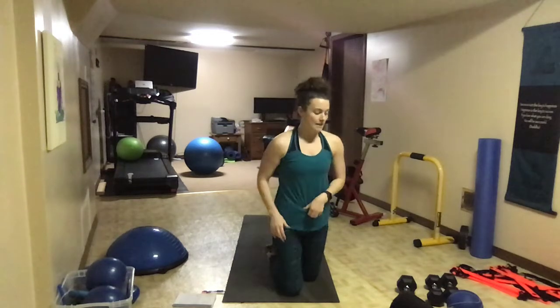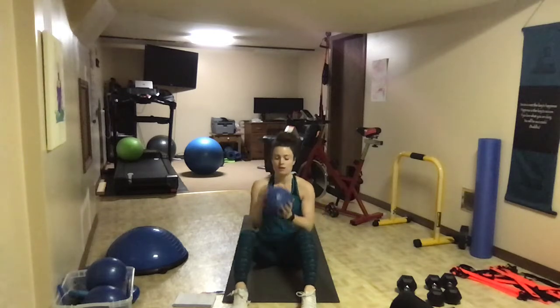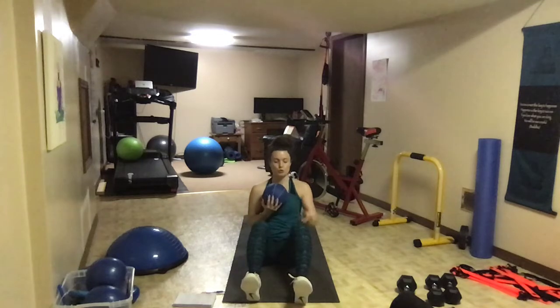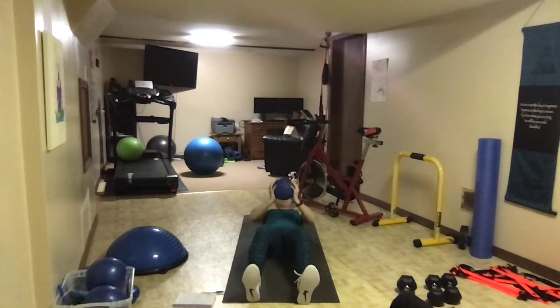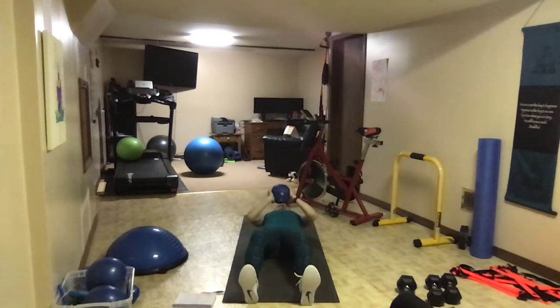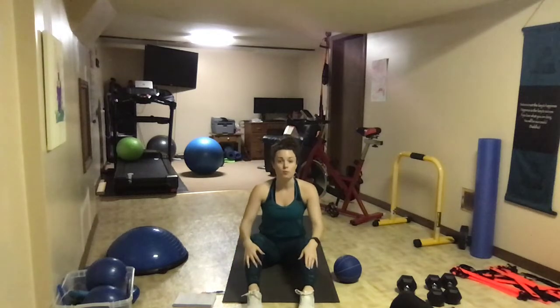Exercise number six — this is your sit-up. Sit-ups are the full crunch; we want to come all the way up to the seated position. If you use weights traditionally, go ahead and grab a med ball or a dumbbell, whatever you want to hold on to. Take your feet, keeping them shoulder-width distance apart, roll it down, roll it up. What I want to see is control — at any point if I said stop, you could stop on the way up or on the way down. I don't want to see you throwing your arms up and trying to bring yourself up with momentum. It's all about control; that's how we really work those core muscles.